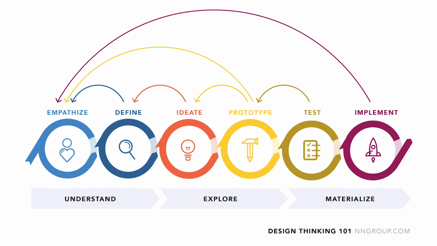Maybe we start to test our ideas and then we have to go back to prototyping because those tests didn't work. It is totally acceptable and really the whole heart of design thinking that we iterate and maybe go back a step or forward a step in order to really get to the right solution. And that's not failure. That is just part of the process.